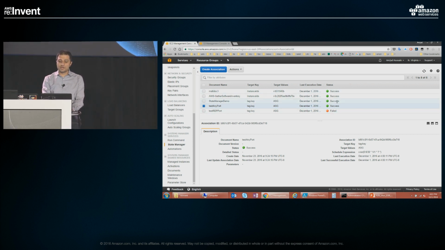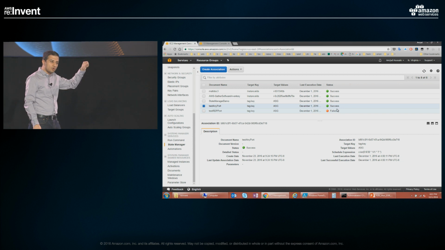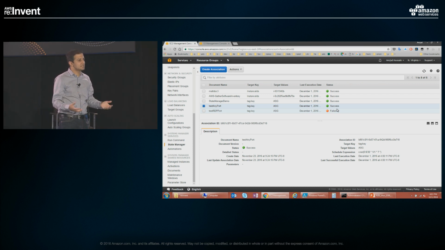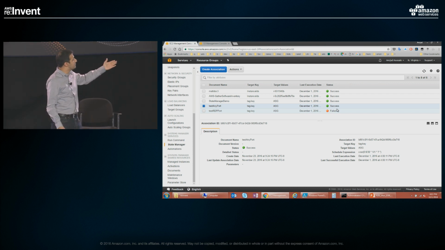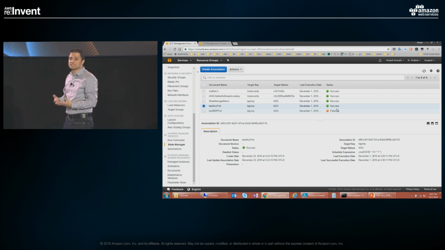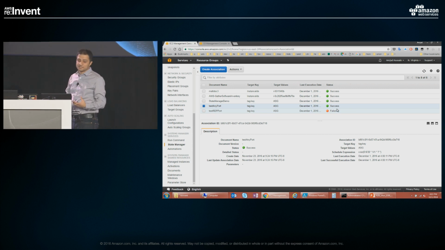And if you'll notice on the right, there's a status on the association. What this is telling you is, for that intent or for that association and the target that it's applied to, what is the consolidated status? So for example, my software configuration, which was defined by State Manager demo, is successful, which means that all the nodes have installed and they are in their desired or intended state.